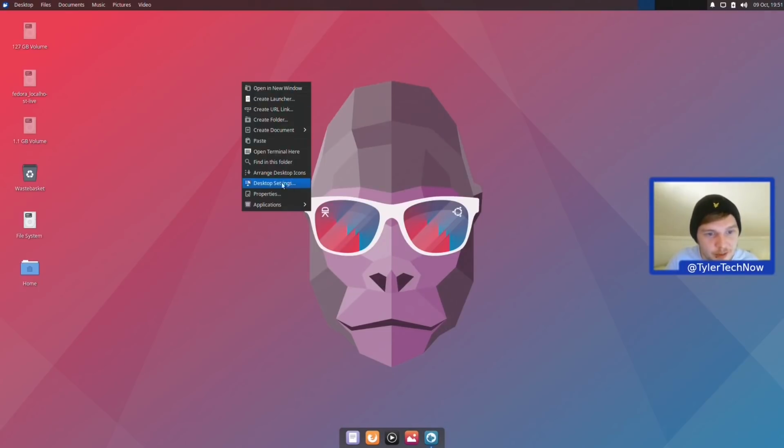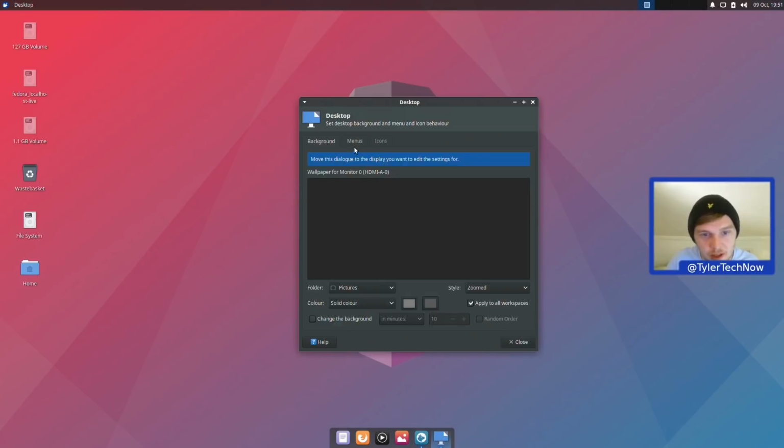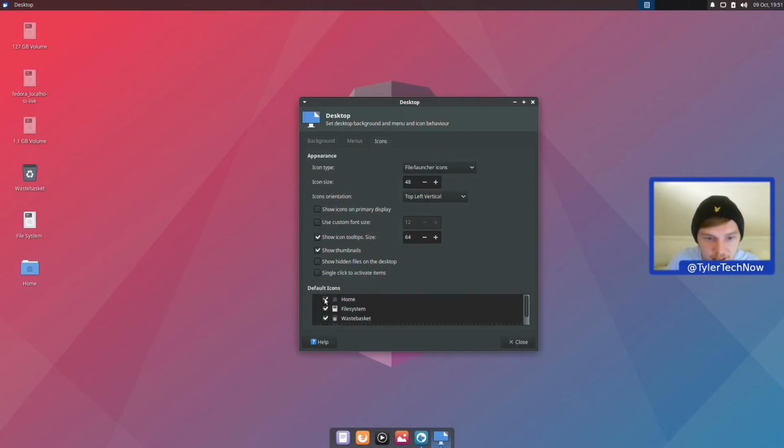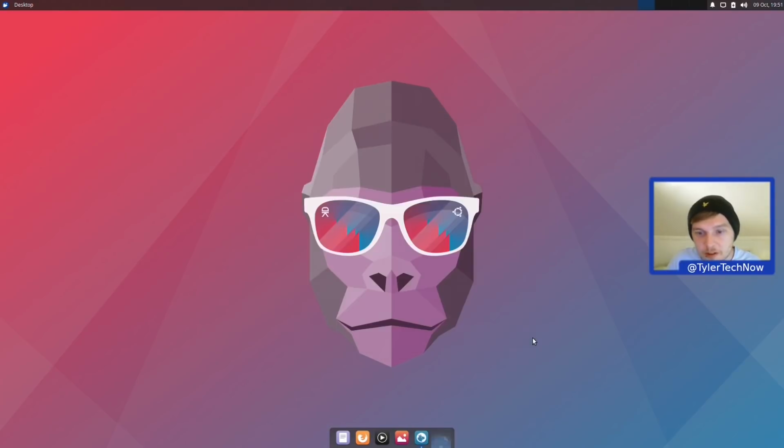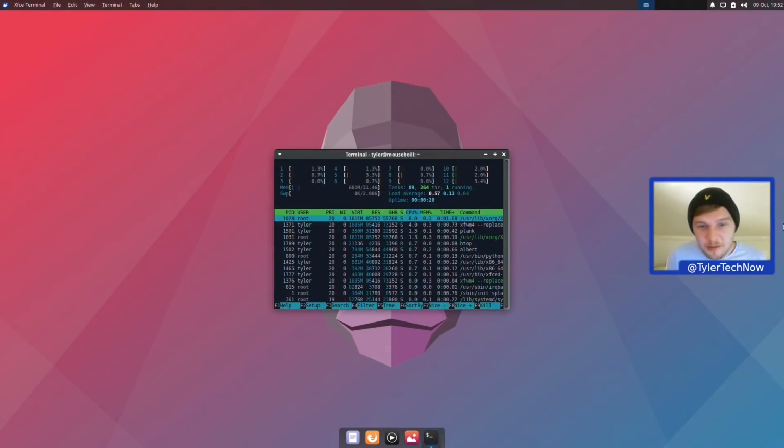So last but not least, we're going to jump into desktop settings and remove the icons now. So let's get out of the way with that one. Okay, perfect. So what we're going to do is reboot, see how much RAM we are now using, now that we've added a few additional things in our session and startup, give some final thoughts, and then wrap it up there. Okay, we are back, and we've barely really even made too much of a dent on the RAM. So we're now using about 680, 81 megabytes RAM on a fresh reboot, and I think, considering what we've done and how nice everything looks, I think that's absolutely okay.